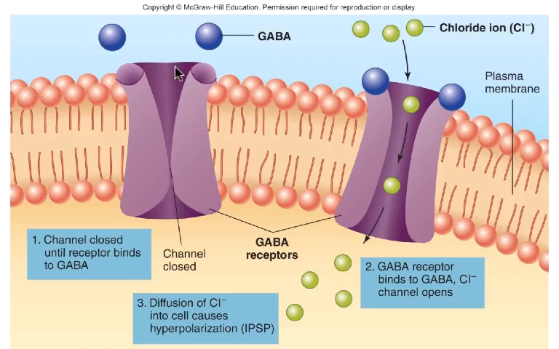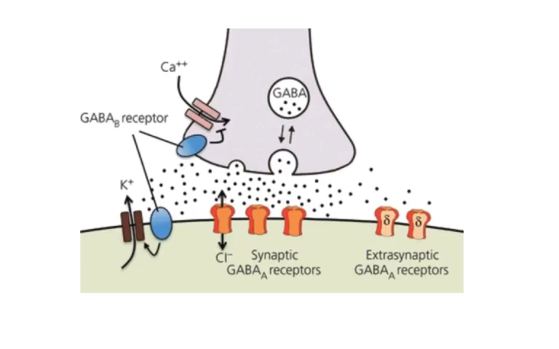This picture shows GABA A. As you can see, we need 2 GABA to open this channel. As soon as 2 GABA sit here, the channel is going to open and chloride is going to come in. So to open GABA A, we need 2 GABA to be able to open the chloride channel. However, GABA B, as you can see in this picture, the receptor and the channel are different. Here's the receptor and here's the channel. When GABA B is being stimulated, as a result, it opens the potassium channel. Potassium is going to leave the cell and this cell becomes hyperpolarized.